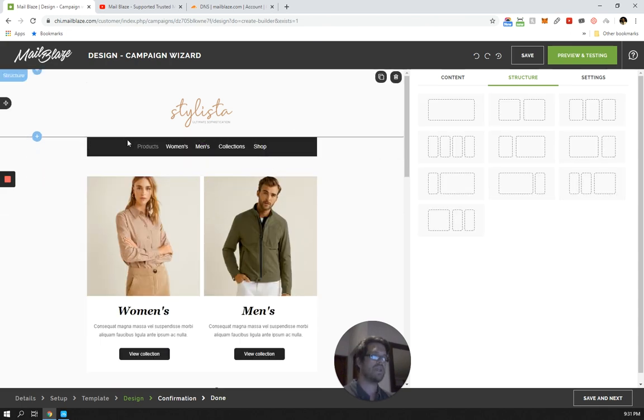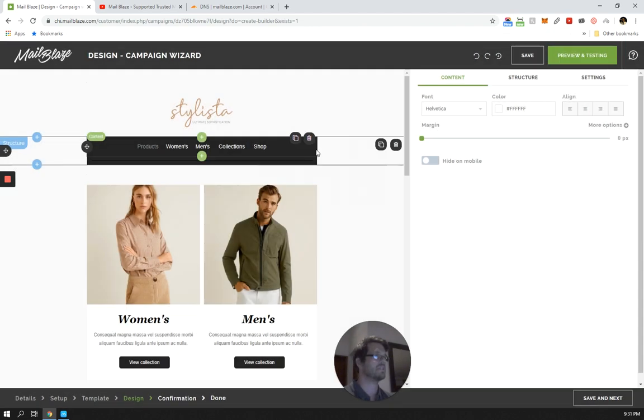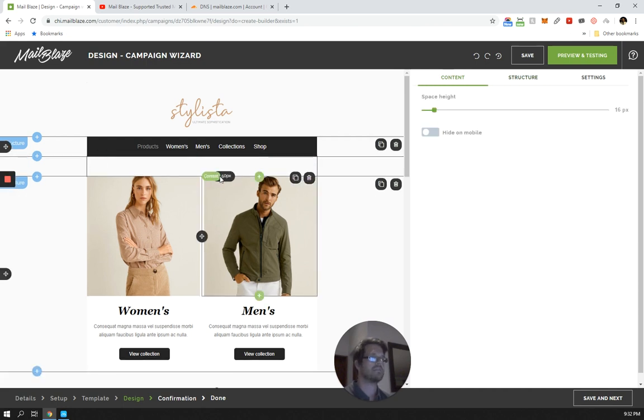Okay, and then the green, which refers to as content, it's the same story. You can click on the plus, and then it will give you options to insert content. So here we can put a divider. We can change the color of that divider. But it's just kind of a quick link to creating new content. So it's nice also to know what's in green is content, what's in blue is structure, just to give you a little bit more clarity on what you're hovering over. So let's delete that.